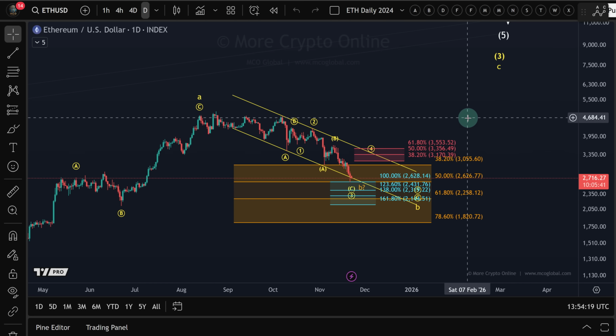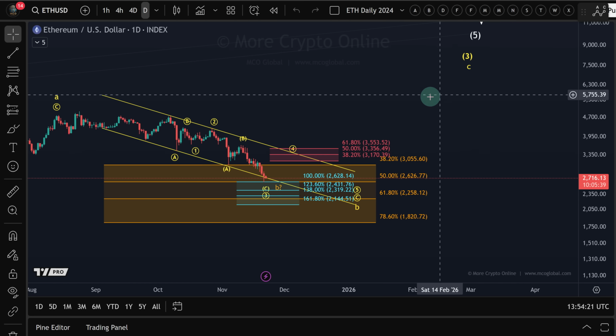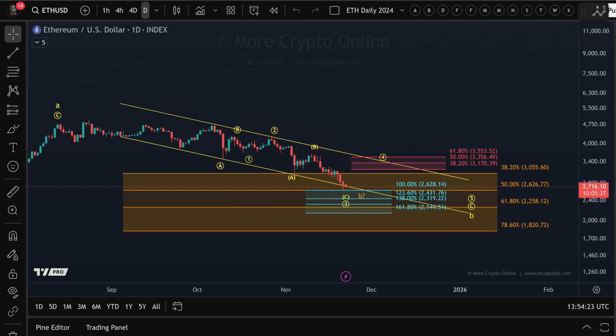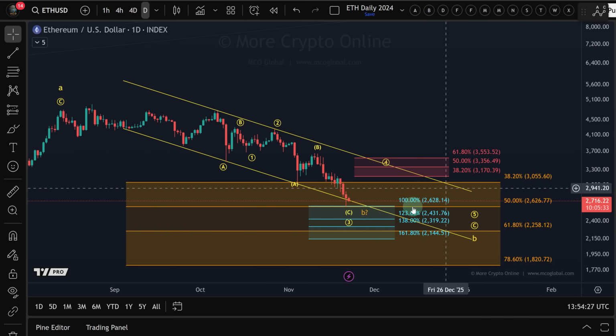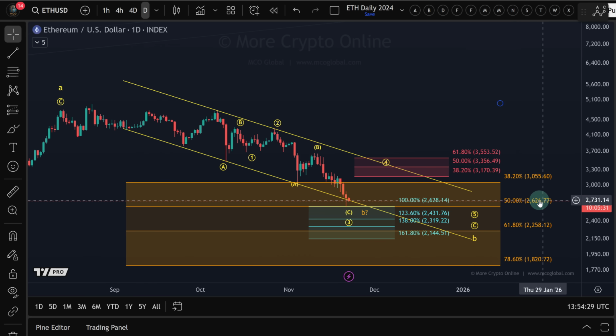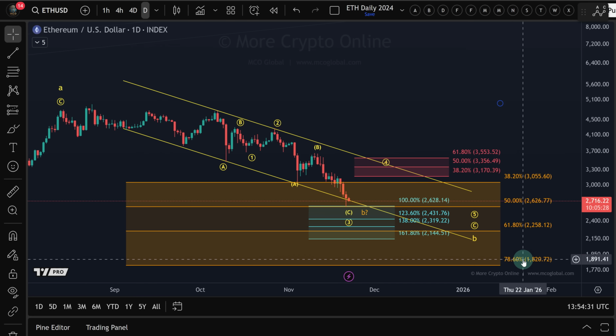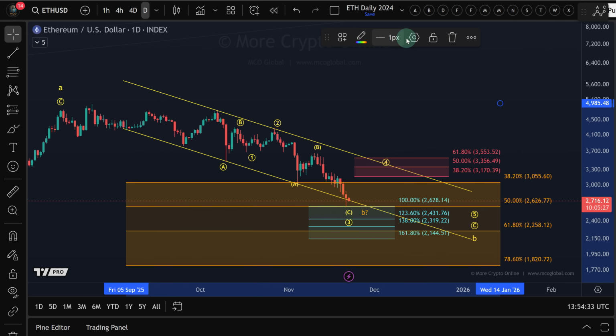A quick update about the chart. We want to start on the daily time frame, then we'll take a look at the short-term chart. Currently, we are here in this pullback. Standard support area is defined: $2,620 to $1,820. I can remove the upper section of it.